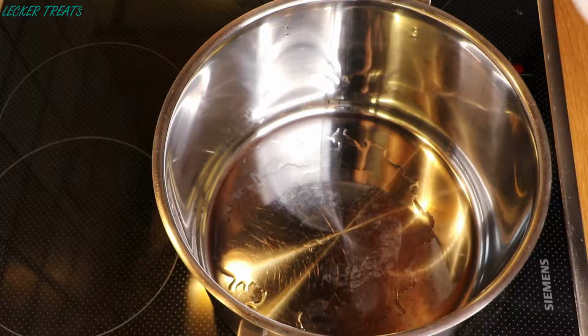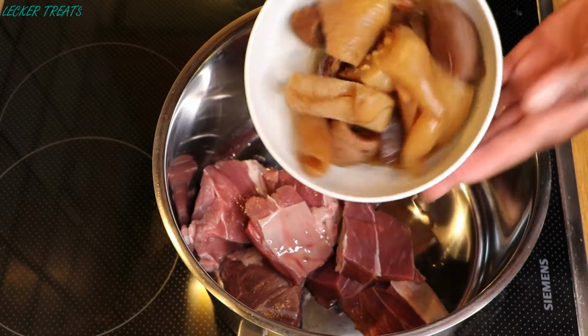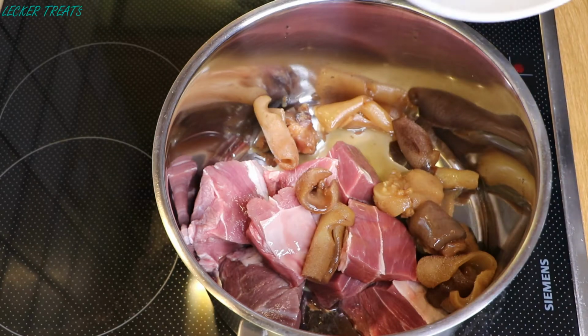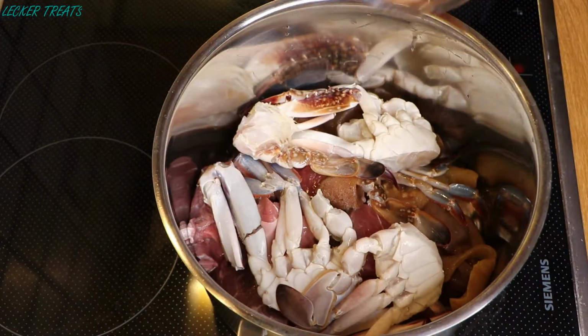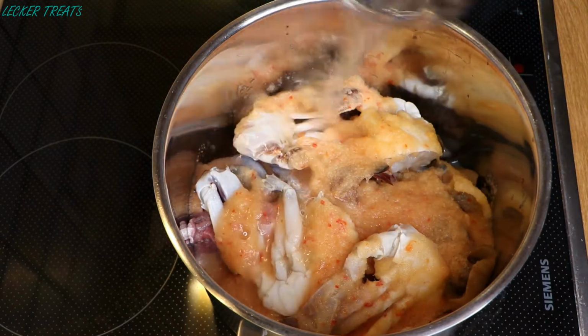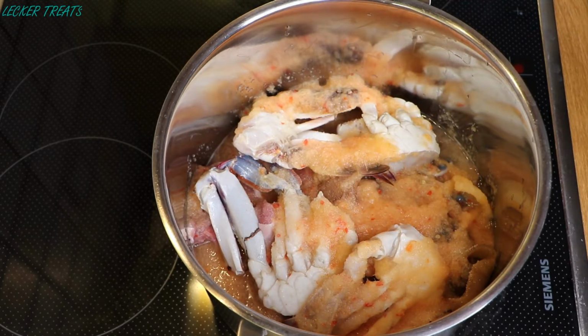In another saucepan, we'll pour our beef and add our cooked cow skin. We'll be adding our crabs and pour over this our blended onion, garlic, ginger, and pepper mix. We added about 100 ml of water, some salt to taste, and then allow this to cook for about 10 minutes.